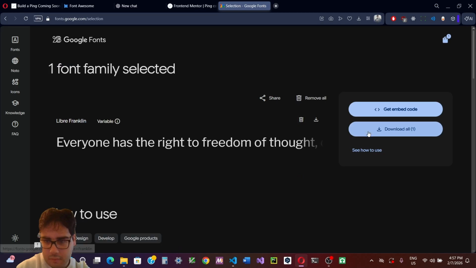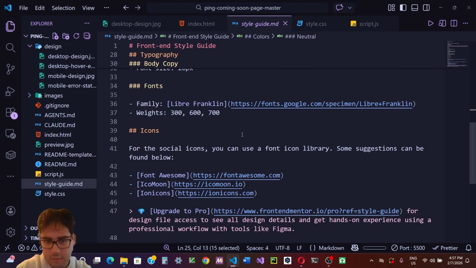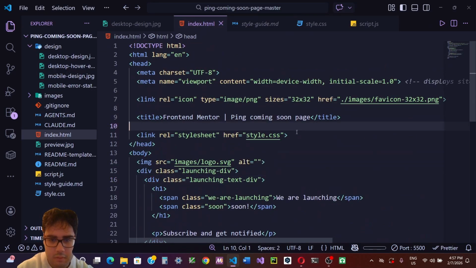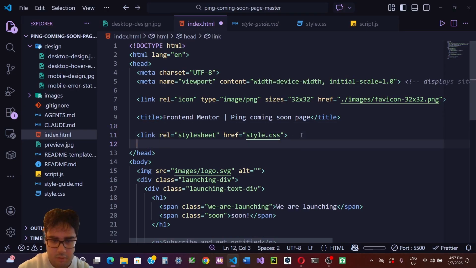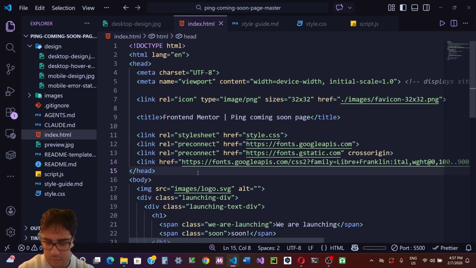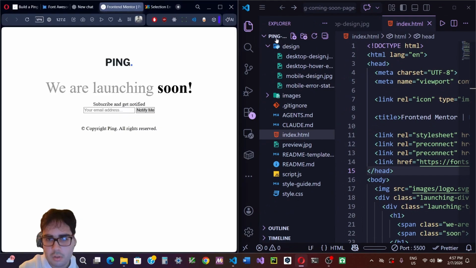Remove Poppins. Let's get this. Get font. Get embed code. Like this. And then we're gonna paste it here like this. Then we're gonna go here.